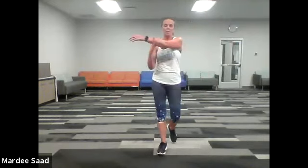Shake out the arms, and then get that other arm across the chest. And gentle push. Nice job, ladies. All righty, last cleansing breath. Inhale through the nose, and exhale out your mouth.